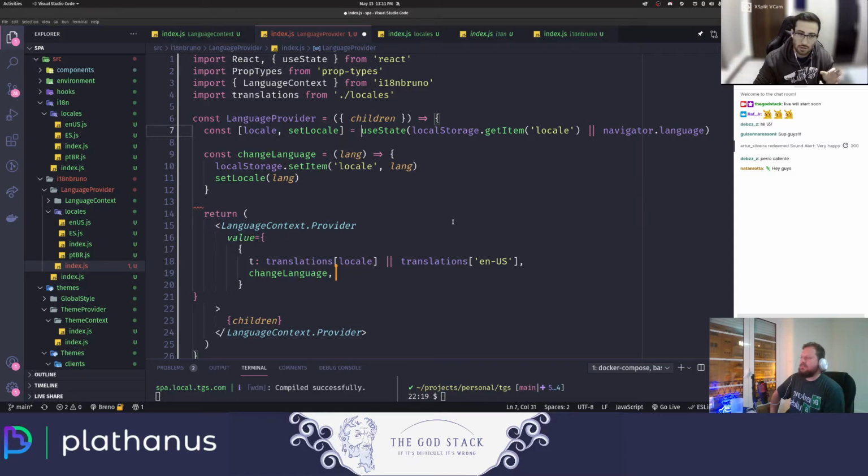But I think about something now. Translation has to be a method, right? No, actually, it doesn't. You can just use an object. If we have translations locale, if it's not null or undefined, something like that, we'll put translations locale.